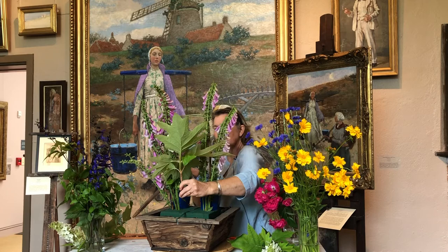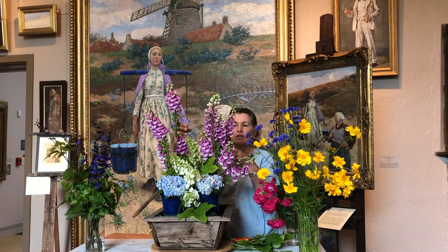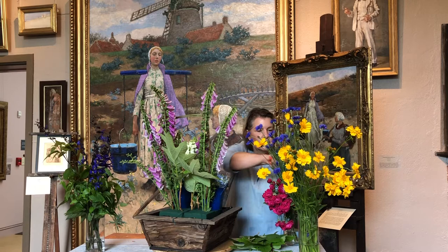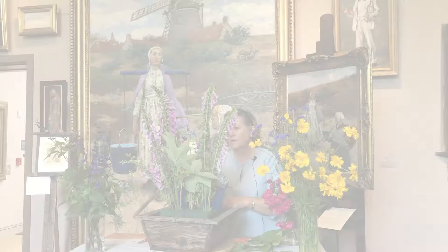So I have her shawl, and I'm trying to replicate her dress with this beautiful oak leaf hydrangea. So see how that kind of represents her shawl and her dress. And we've got the yoke. We're not going to try to do her head. And then these bachelor buttons, I think, would be kind of nice to mimic the pattern of her dress. So this kind of gives you the idea of the pattern of her dress coming through.